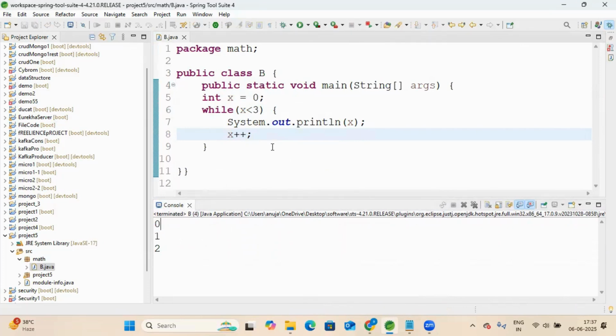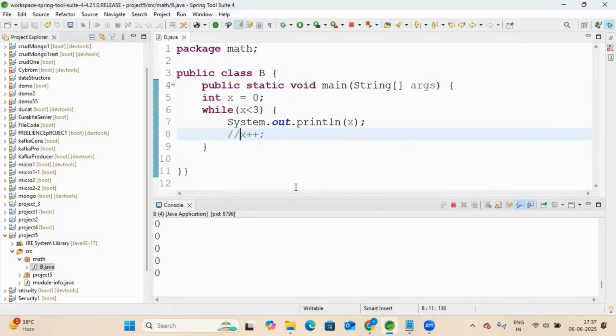Now what I will do, if I remove this post increment, the loop will run an infinite number of times. Okay, let me show you. So the loop is running an infinite number of times, 0, 0, 0, 0. You can see, for that we are giving this post increment. Sorry, stop, not saved.